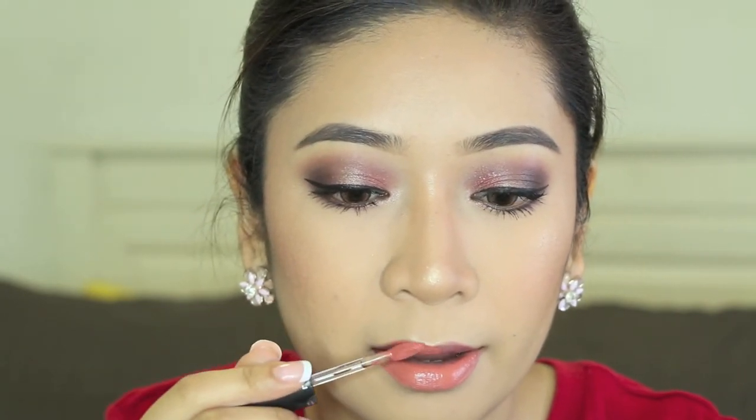And onto the lips. This is my first time trying out the MAC Retro Matte Liquid Lipstick and I love, love this shade so much — this is going to be my new obsession. The only complaint I have is about the applicator. I feel that the applicator itself should be slightly bent so it's easier to apply the liquid lipstick on the upper lips, because it's too straight and makes it a little bit difficult to apply.